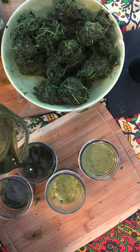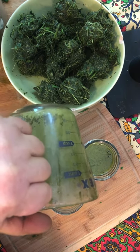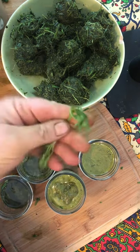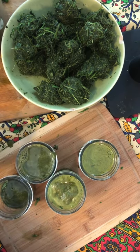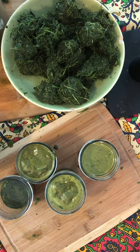So again, we'll drink 1 ounce a day per person during the spring. We'll also make tea out of the plain herb: 1 tablespoon of fresh herb to 1 cup of water. But right here we've made juice, and this juice I'm going to freeze.